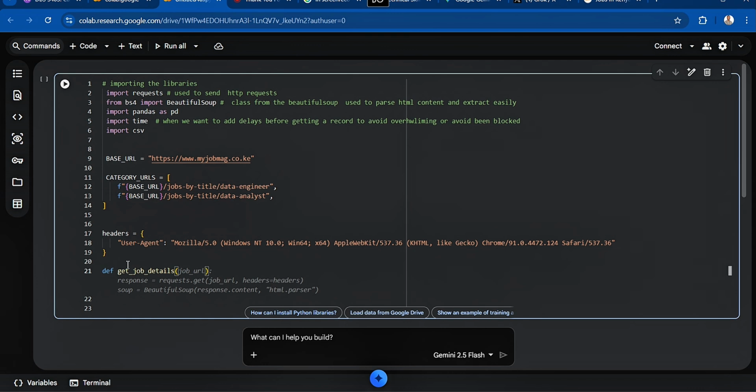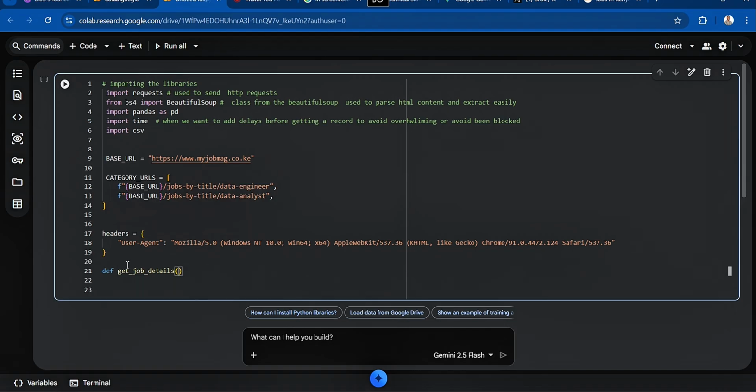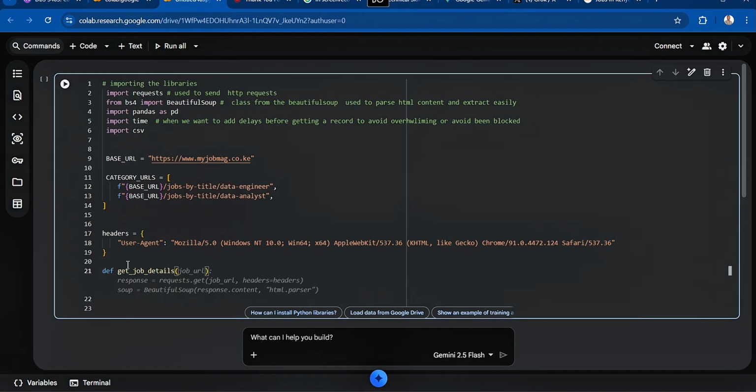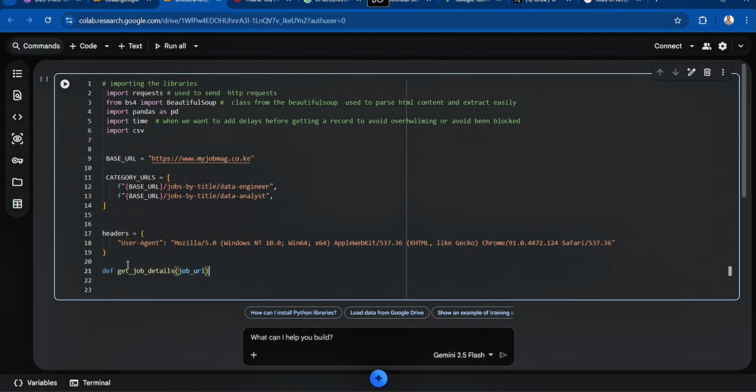So try: response equals headers, and if the request is not 200, okay. I was trying to read the autocomplete and it does not have what I wanted to type, so let me just do it my own way.